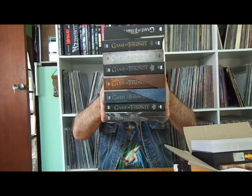And then I also decided to crawl to my cross and accept that I should really start watching Game of Thrones. I know it sounds weird, but I haven't seen a single episode of Game of Thrones. Everyone has told me how great it is. It has everything you like. It has fantasy battles, intrigue, dragons, boobies, everything that I like, right? So I finally decided to pick up the complete series, and I got this from Facebook Marketplace here in Thailand. 1,700 for everything, including shipping, and season 8 is even still sealed. So that was a good deal, I thought.